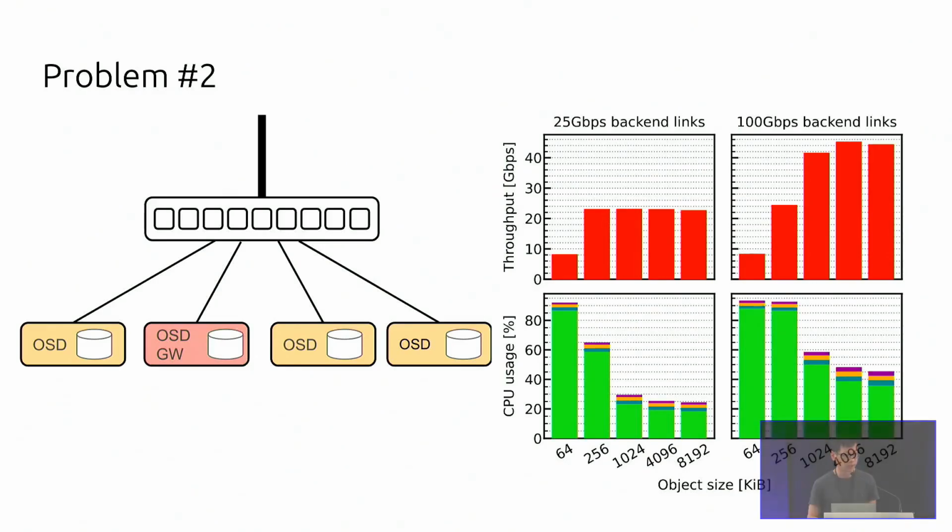This is because the front-end server is doing a lot more processing than the backend is doing. So even if the backend servers are connected by 100 gig links, it does not improve that much. Obviously, we get a much higher throughput than the 25 case because it is not a physical bottleneck anymore. But the issue of the CPU usage still remains.